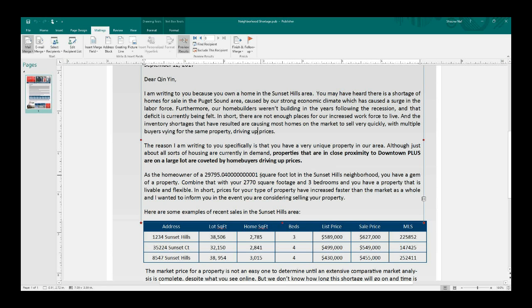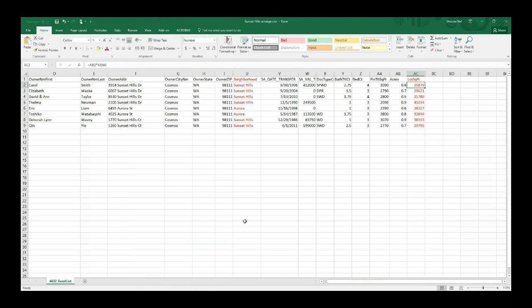Shauna, if I make changes to the Excel document after I link them, like if I add new people, do I have to relink it, or will those people be included automatically? Oh, that's a great question. So those people should be included automatically, but what you may need to do is, let me go over here.